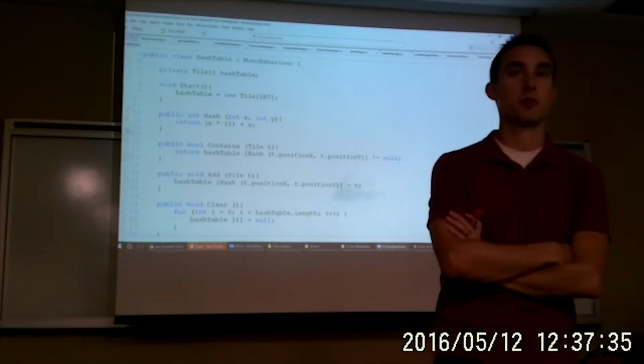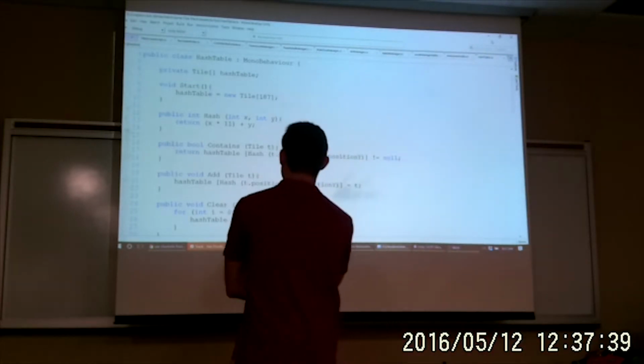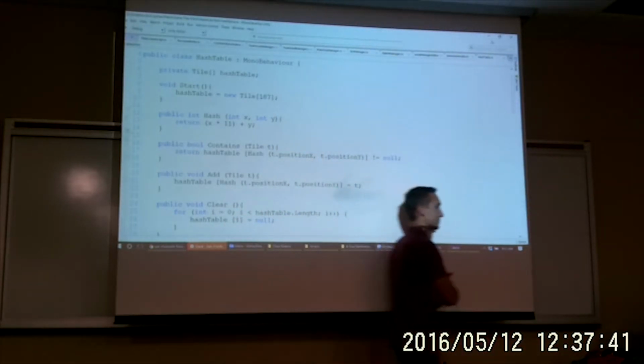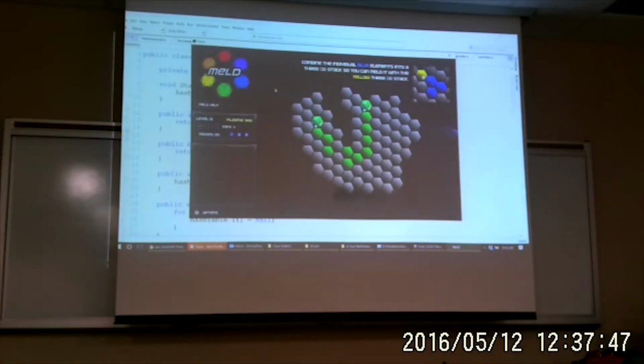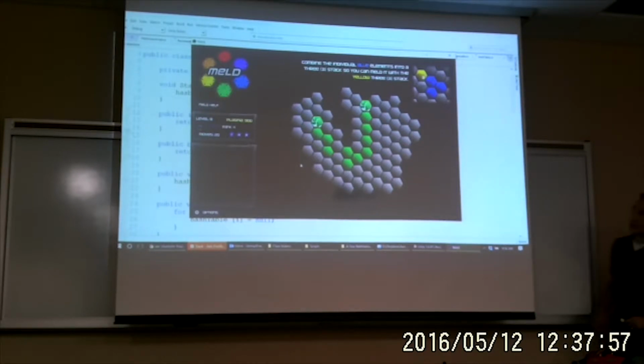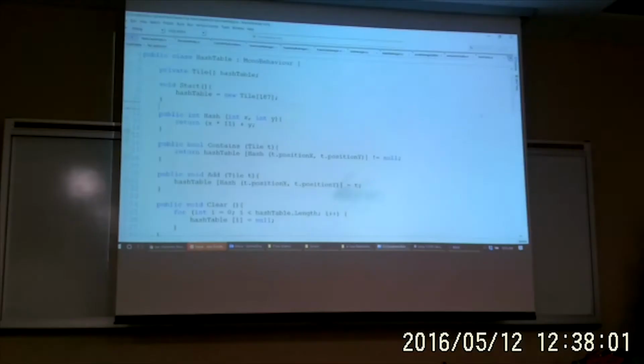There you go. Maximum number of possible tiles. I don't know what the dimensions of the board are. It's like 11 by something. But if we counted them, it starts here and goes all the way out to here, all the way down here, something like that. But that's the bounds of our hash table.